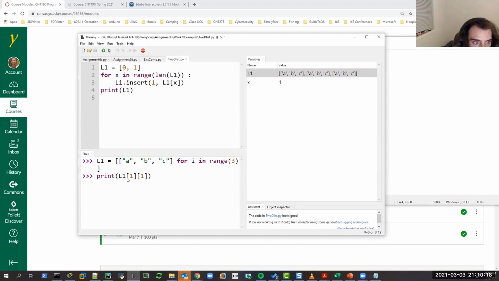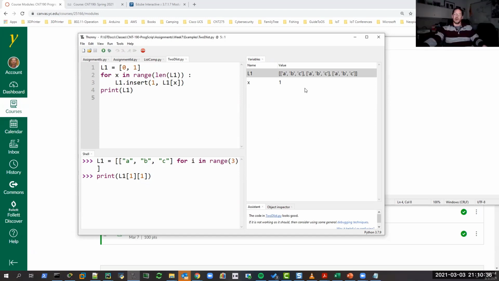B. Remember, I've got 2 subscripts, so the first one points to one of the lists inside the bigger list. The second one points to an element of the inner list.